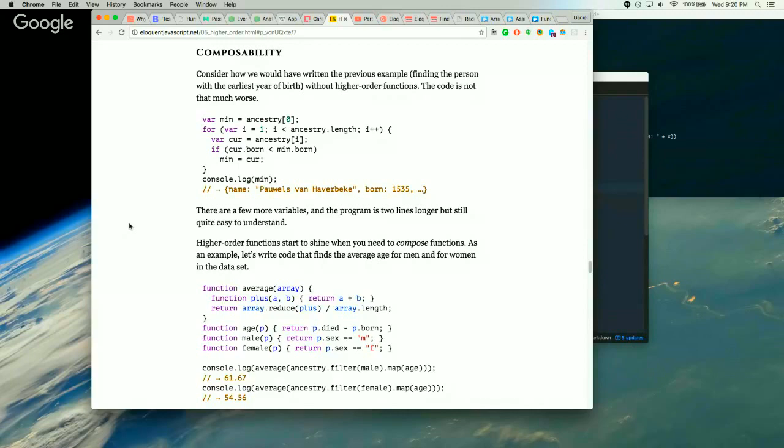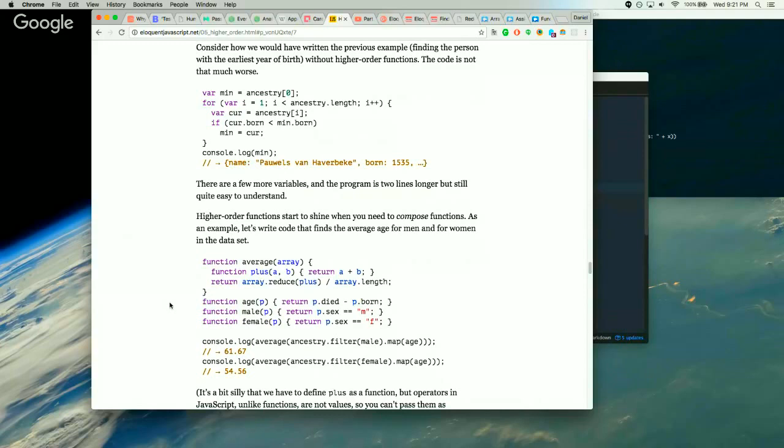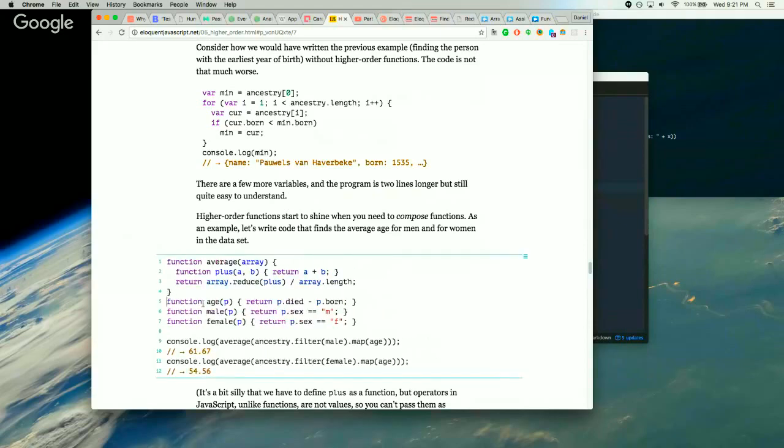I don't know about this, but I kind of get the feeling that there's a little bit more to it, in that you can compose a function with another utility function that doesn't have any parameters, and then with that noisy example, you can call it. Let's see if we have an example.